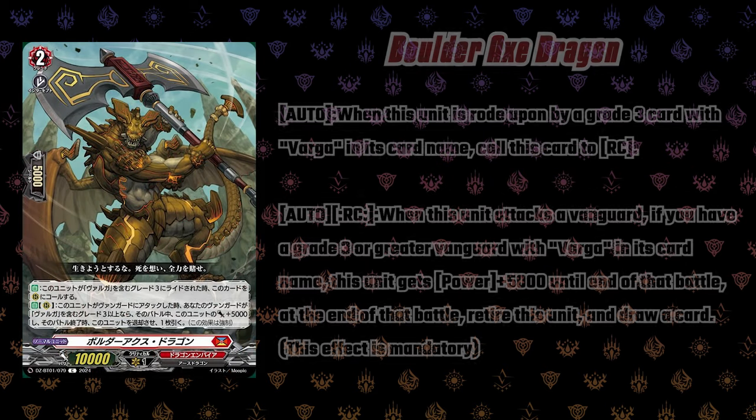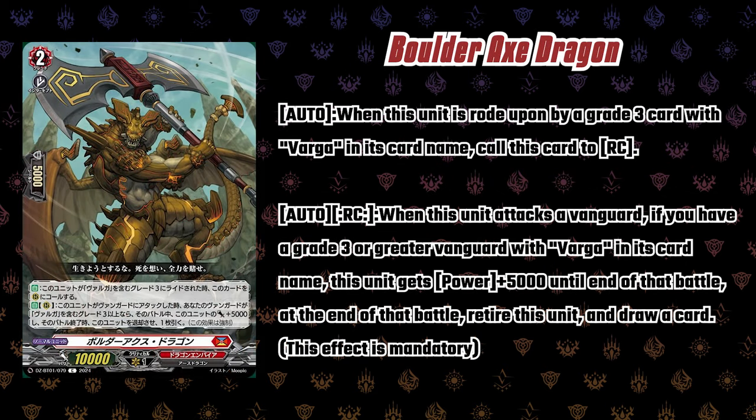Boulder Axe Dragon, which is the grade two for the ride deck. When this is rode upon by a grade three with Varga in its name, call this to rear. It also has a rearguard skill, which is when this unit attacks a Vanguard. If you have a grade three or greater Vanguard Varga in its name, this gets 5K power. At the end of that battle, retire this unit, draw a card.